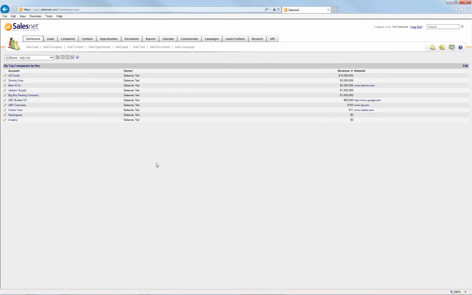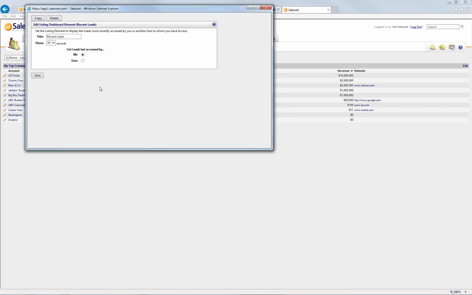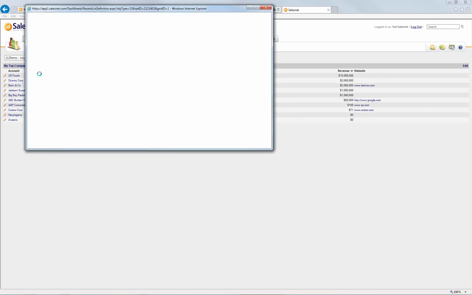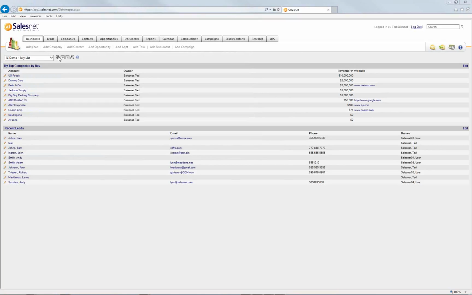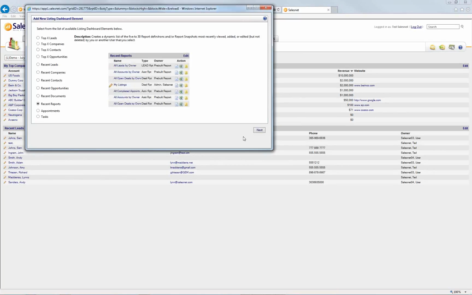It immediately refreshes. You can see my panel stretches across the whole page, and my revenue is sorted biggest to largest, and you can see I even have my little links here that I put in. Okay, we can have up to 3 panels across the page. So as I add panels, let's just add a few here. We'll do recent leads. And I really don't even have to change anything. They just go onto the page. And then I'll do recent reports.